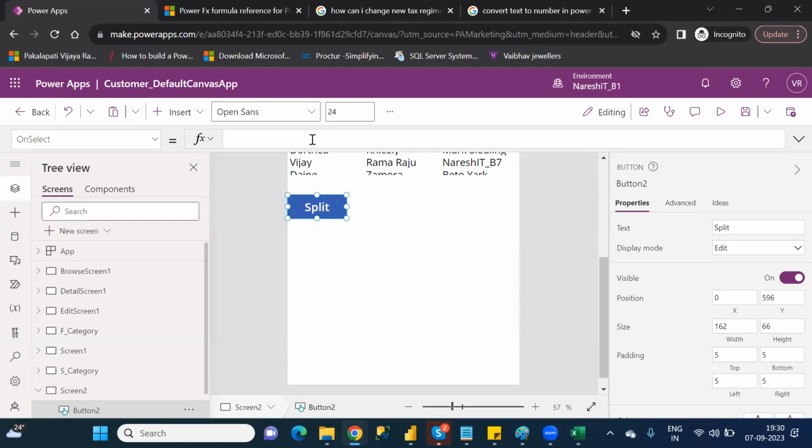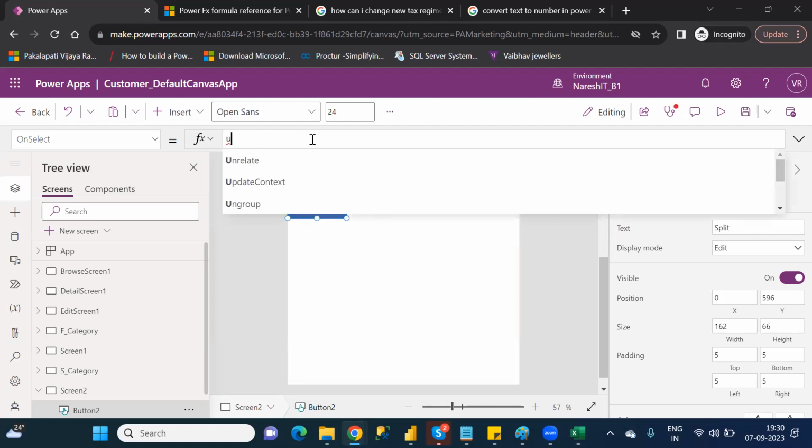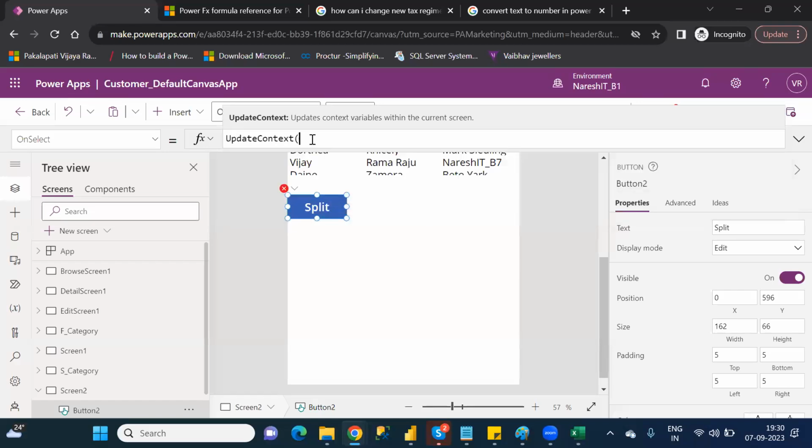Understand? See here. Suppose, for example, I'm creating a local variable. If I want to create a local variable, how do I do it? Local variable means, I told you, what function? Update context. If it is a global variable, set. Understand? Update context is the function for a local variable.